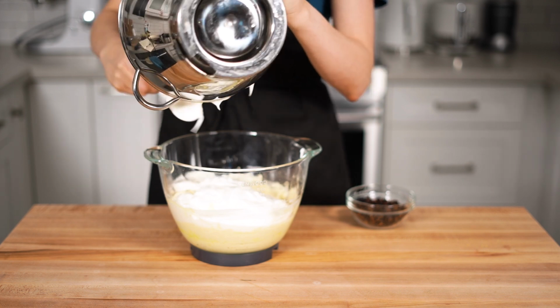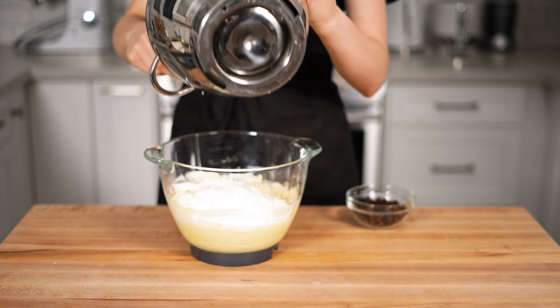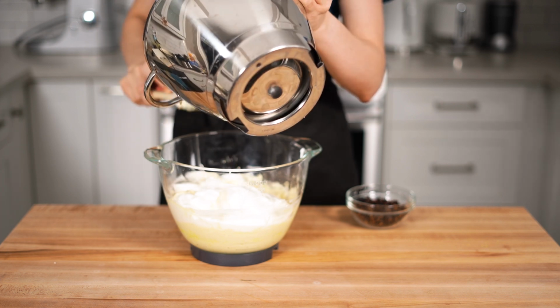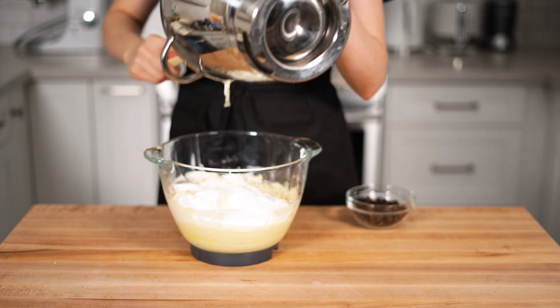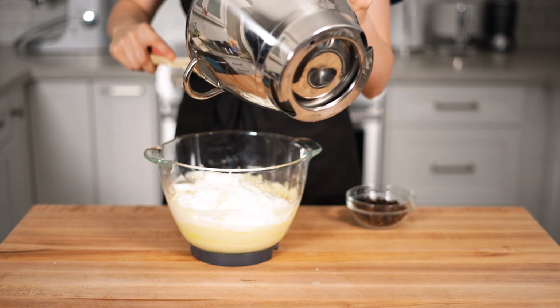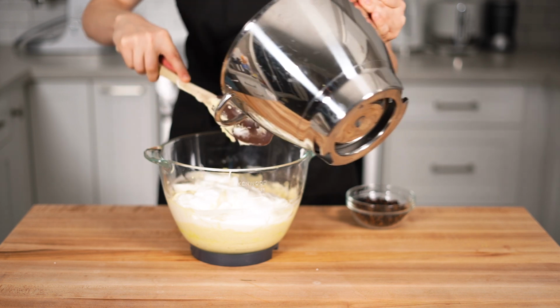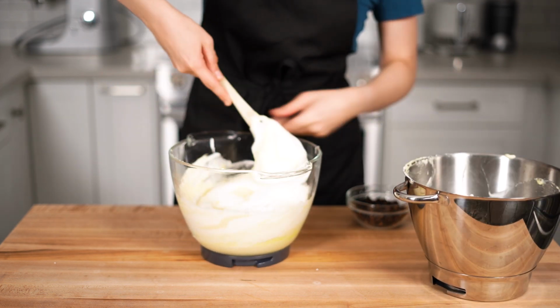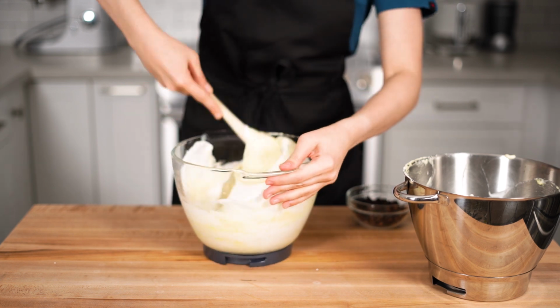Again, try to mix everything fairly quickly, but at the same time don't be too gentle. You'll see that I'm trying to go around the bowl and scrape it quite well and then go through the middle. And don't leave any almond flour or egg yolk at the bottom of the bowl, because that's a pretty common issue when you don't mix your sponge batter really well.